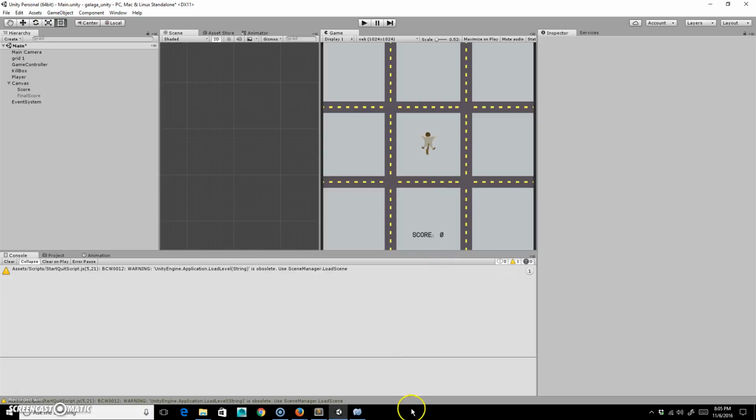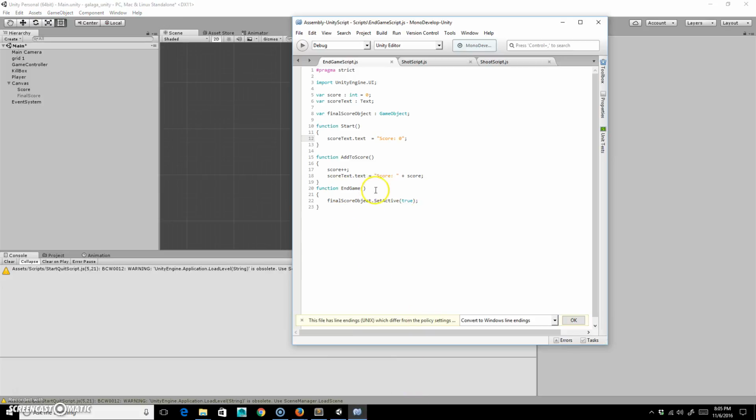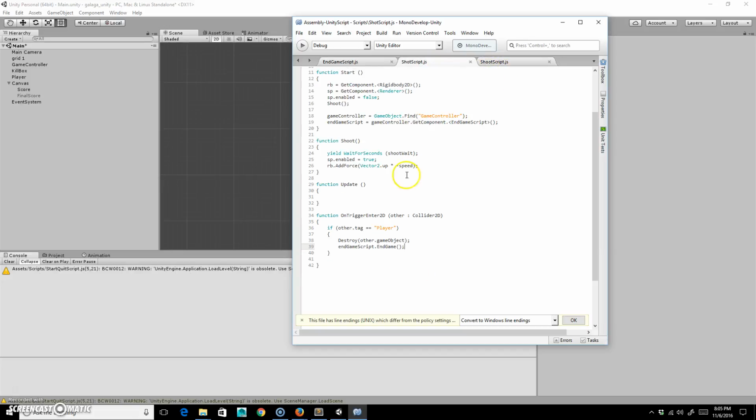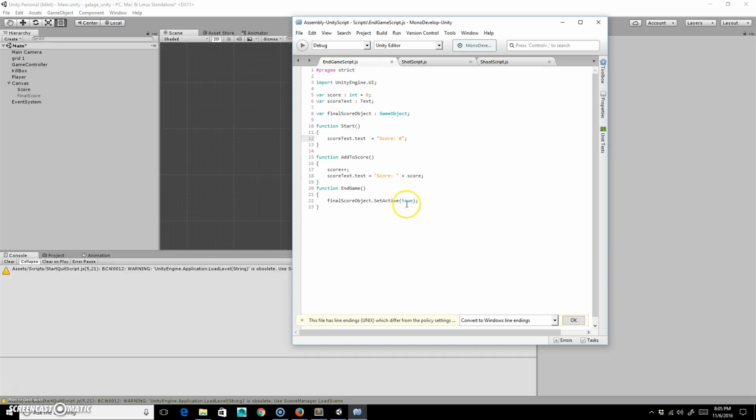That's fine and dandy. Now what I needed to do is basically that when I die, it says boom, boom, boom, end game add to score. That one's fine. Shot script, blah, blah, blah, destroy, end game. And it's going to do the end game script, which currently I don't have. So first I want to set the final score.